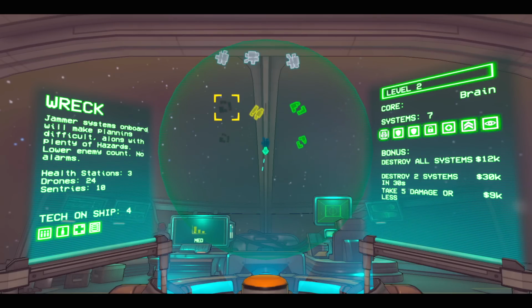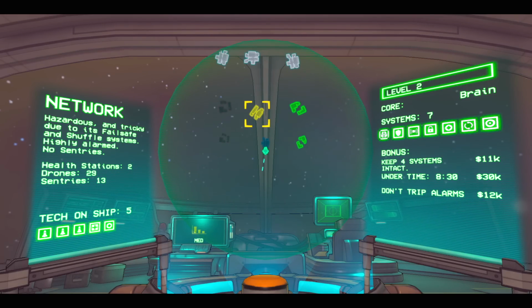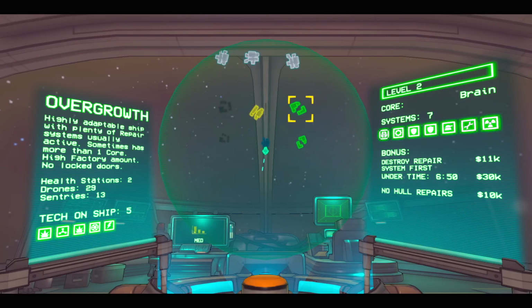And so I spend an inordinate amount of time just staring at ships being like, I don't know if I want to do this one or this one. This one right here wants us to wipe it in under 7 minutes. It has a repair system, and it has a nuclear system. Those are both kind of difficult to deal with.